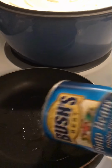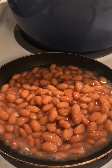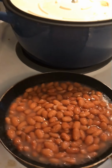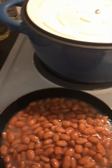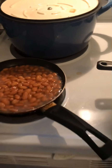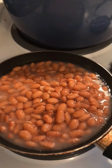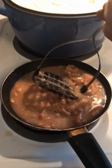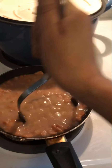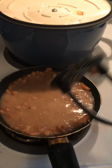Okay, you have to make a sound like that. I did pour some of the water out because we want these beans to be a little bit dry. Okay, just let them boil for a little bit and then mash them with your potato smasher, like this. Just let it there until you have really smooshy beans. After you mash it, just let it boil until the water is almost gone. Just like this. Then let it boil for a little bit.